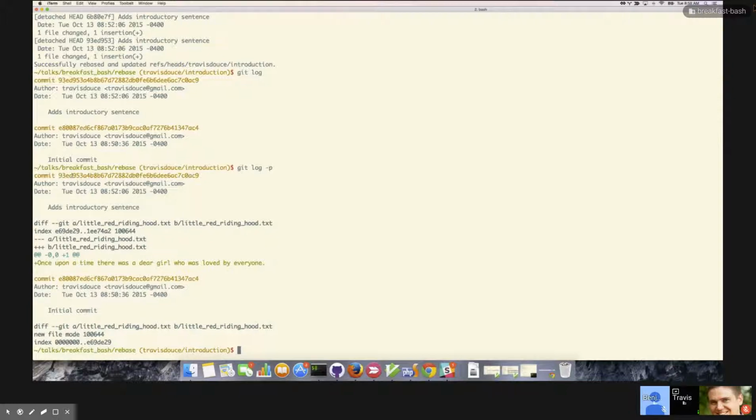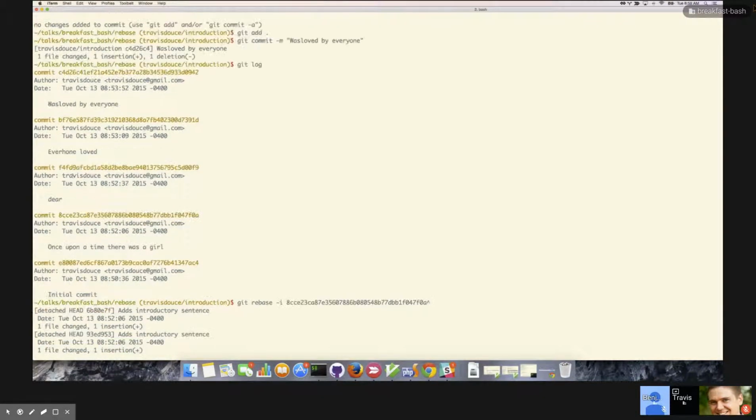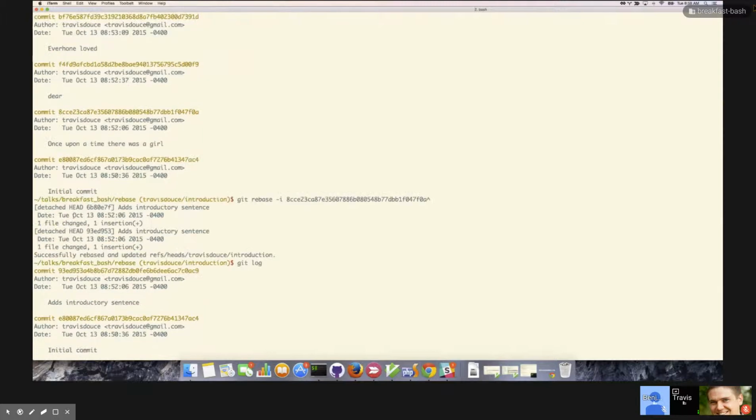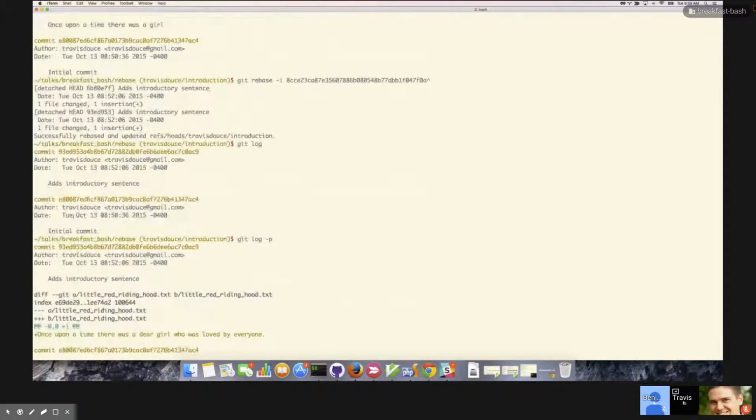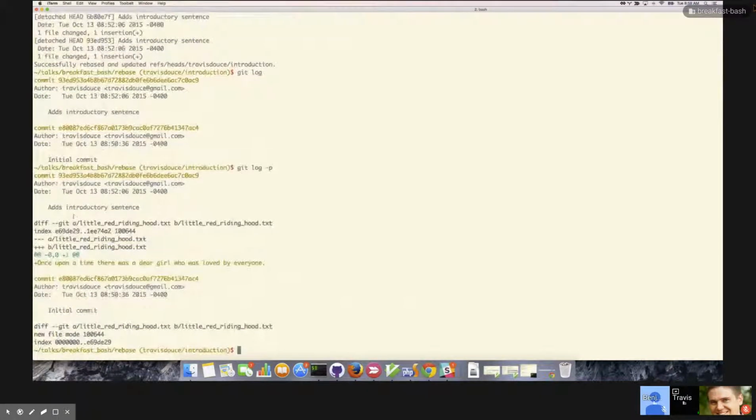And this will be a different SHA than what was associated with the adds introductory sentence commit initially. And I'm going to scroll through history so we can look at it. And it was 8CCE. So rebase really rewrites history. It changes the SHA that's associated with a commit. It rewrites the parent-to-child relationship that you have created.